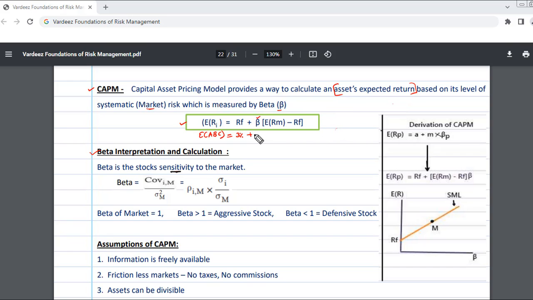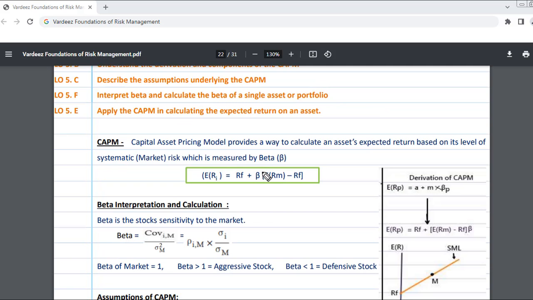Alright, and continuing with our example, let's say the beta is 0.7 and the expected return on the market is, suppose, 8%. And the risk-free rate is already 3%. So once I calculate this, I will get a number, and this answer is the expected return on this ABC company. Okay, so the capital asset pricing model gives you this particular formula to calculate the expected return on any individual security or a portfolio.